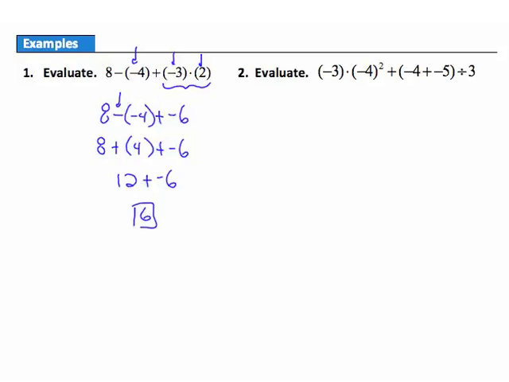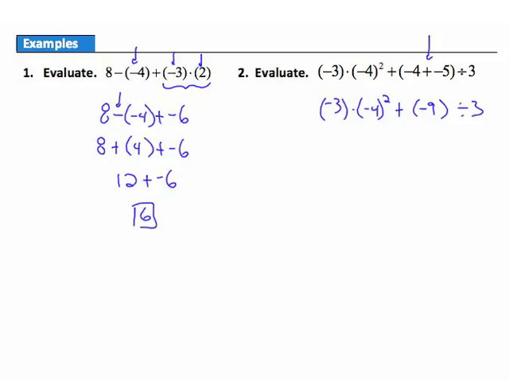Example 2. We're asked to evaluate this expression. So we're going to start with parentheses. Here we have some work to do in the parentheses. You'll notice I have some addition to do inside of those parentheses. So I'll copy everything else down. Let's take a look at the answer inside of those parentheses now. I have a -4 plus a -5. Those are the same kinds of things, so I'm going to add to make more negatives. So that would give me -9.